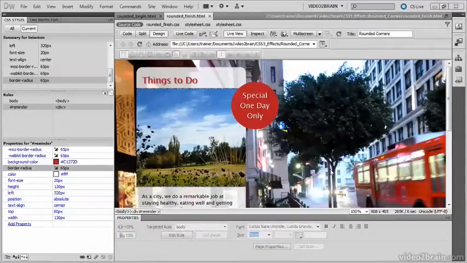Creating backgrounds with rounded corners has always involved images and complex structures of nested divs. Not anymore, thanks to the CSS3 box radius property. Even this circular background is created with CSS, as you'll see when I disable a couple of style rules in the Properties pane of the CSS Styles panel. As you can see, it's just an ordinary div which is square in shape.